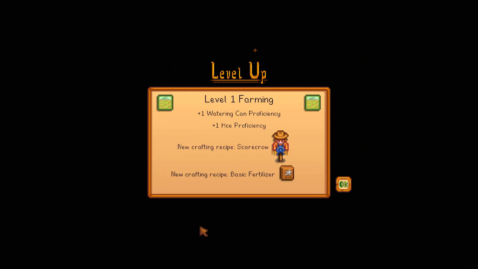Hey, level one farming. We can build a scarecrow and we can build fertilizer. So good. Fertilizer is epic. But I think that's a great place to end the episode.